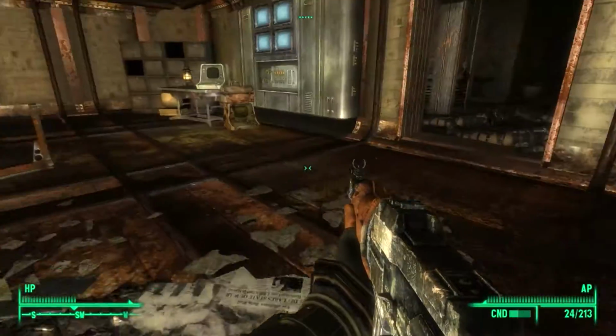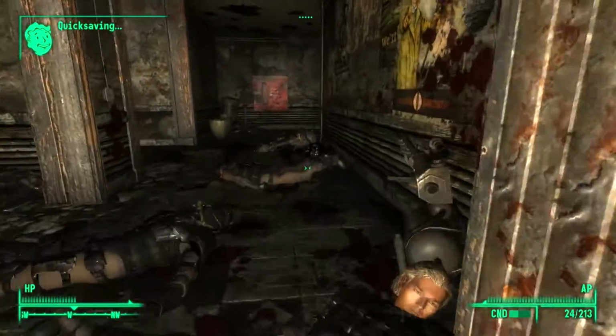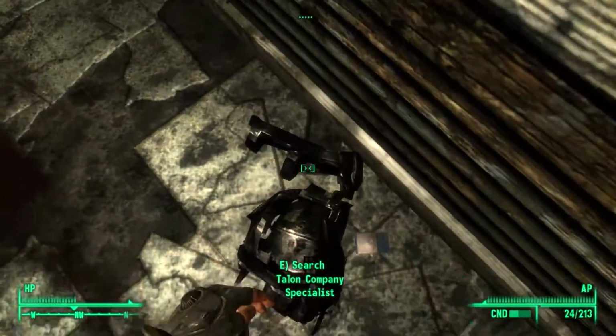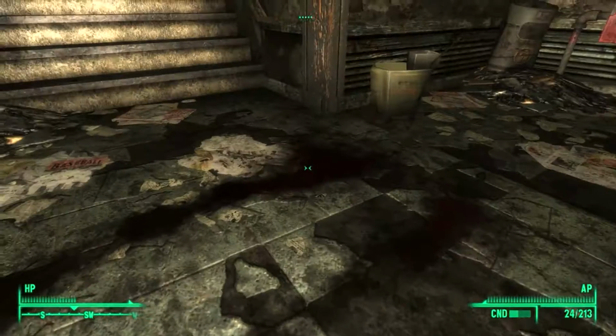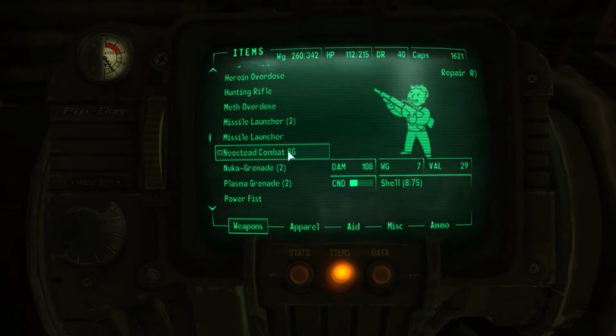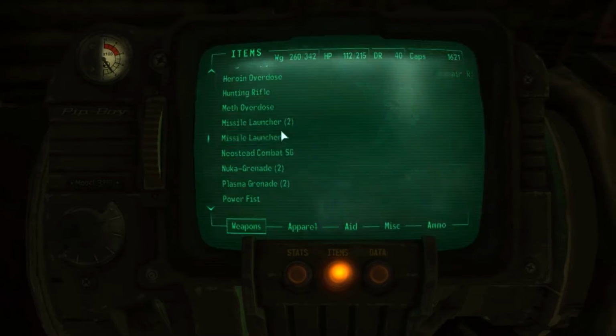Yeah, there's more guys in here, definitely. Because otherwise, when I kill these guys, the red marker would have gone away instantly. It didn't go away instantly. It went away after a couple seconds. That means there's still someone in here.